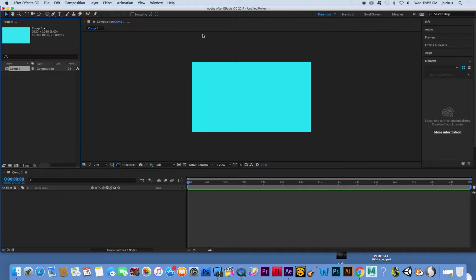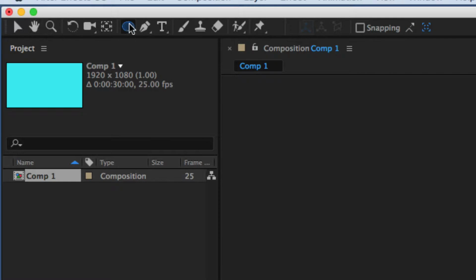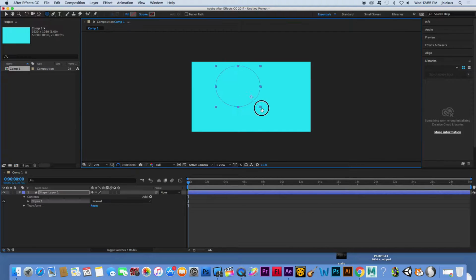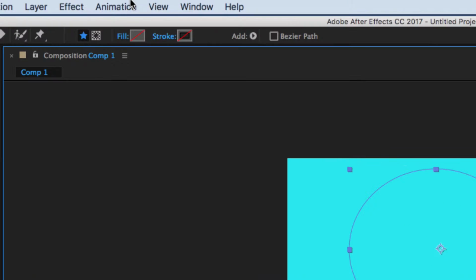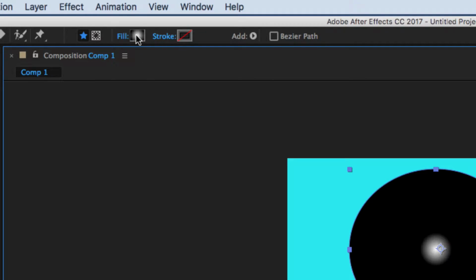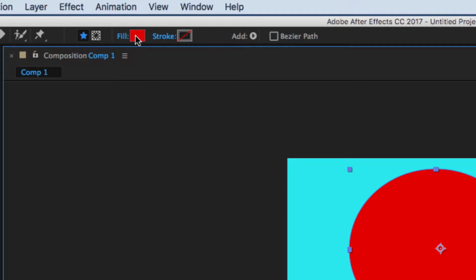From here, what I'm going to do is start by creating a circle. So I'm going to go up to the top left. The two main tools we're going to use are the arrow select tool and our shape tool here. So I'm going to click and hold and give it an ellipse, and I'm just going to drag out a circle. You're going to see that it creates this layer down here. Right now, this thing has no stroke and no fill. So I'm going to hold down Option and click on my fill to turn it on. I can toggle between all these different options, but I'm going to keep it at that.